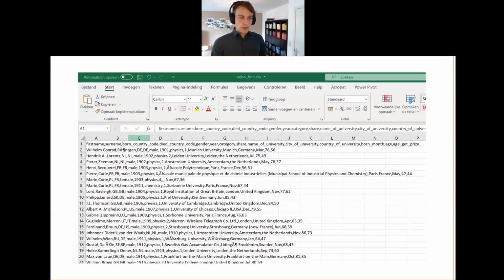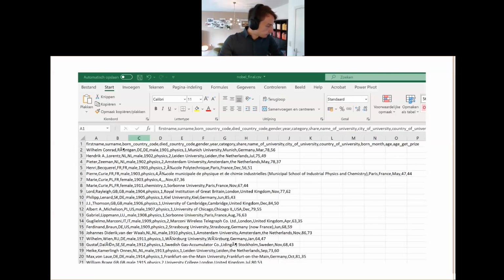So cleaning up the data, what do I mean with that? This is an example. Remember when I talked about my Nobel Prize in Physics infographic? I'm interested in people who won the Nobel Prize in Physics. And remember, I created a visual about how many women have won the Nobel Prize in Physics versus how many men. In order to create that visual, I had to first download the data. Maybe an interesting side note: I'm sure it's not included in the presentation, but originally, when I was doing this, I had to write a little script in order to scrape all the data from the Nobel Prize website. So it was a little bit complicated to get to all this data.